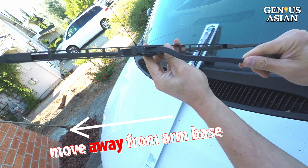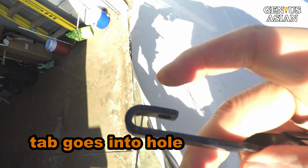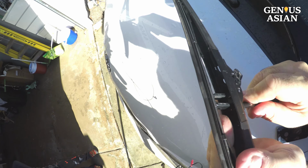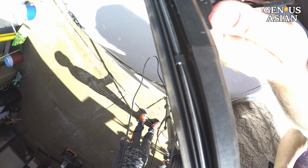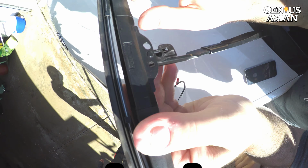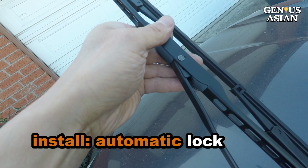This J-hook design blade was bought from Costco. To remove it, you need to press this tab because this tab goes into this hole on the J-hook for locking. To install it, you need to move toward the base of the arm to let the hook in, and move away from the base of the arm to let the tab snap into the hole on the hook, which locks it. Anyway, knowing the locking mechanism may not be that important because when you install it, the locking is usually automatic, with a click sound.